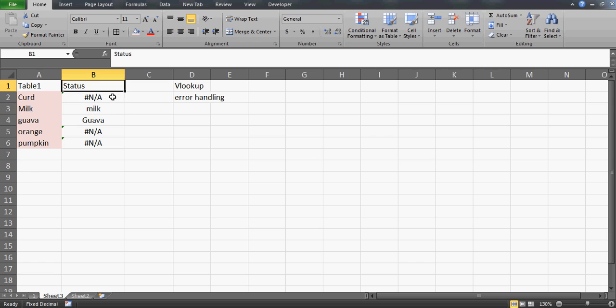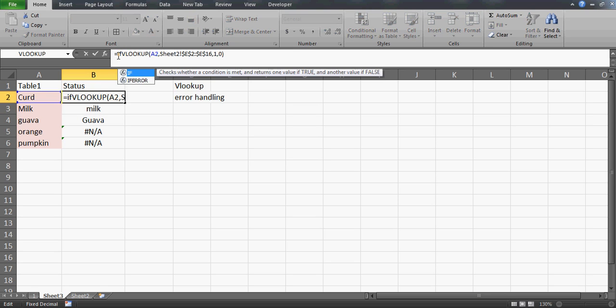Now you can go one step ahead, and instead of showing these errors, because generally when I work on Excel, I really hate seeing these errors. It gives more of an impression that you might have done something wrong, that the formula is not working, that you might have placed an incorrect formula, which is eventually not the case. As you can see here, the products which are not available in the main table could not be found, and so it has thrown this error. So it is actually a genuine error, right?